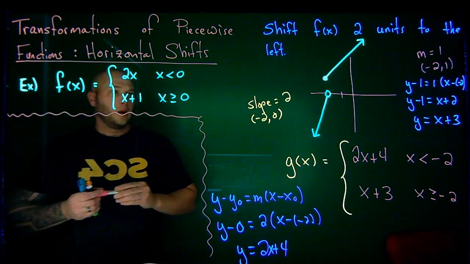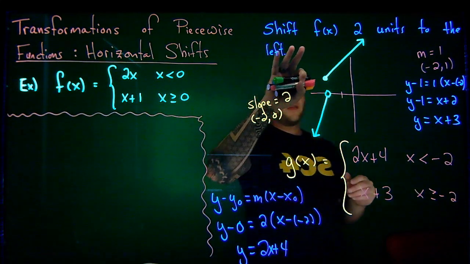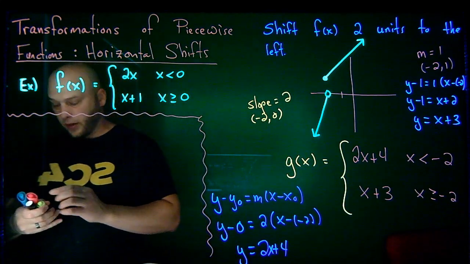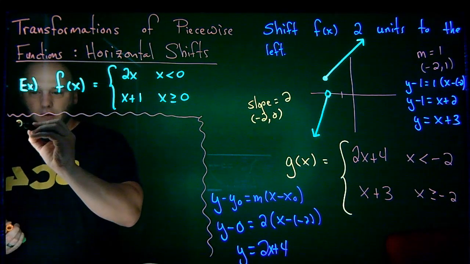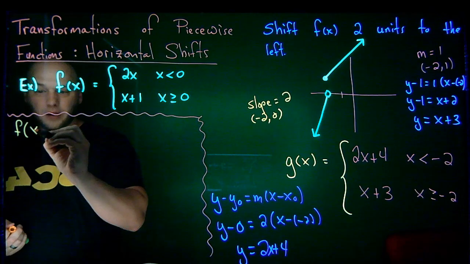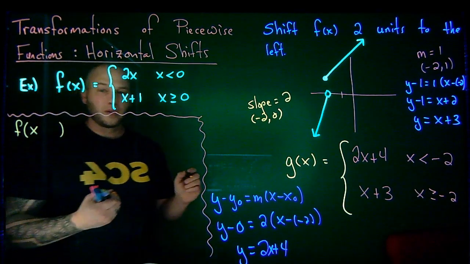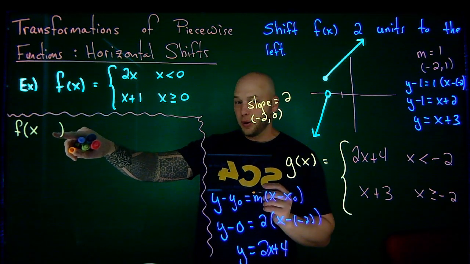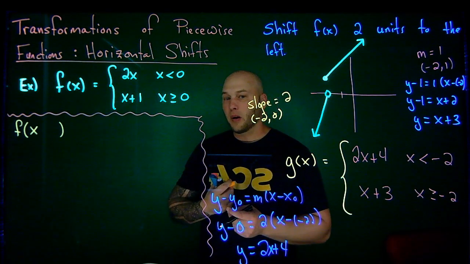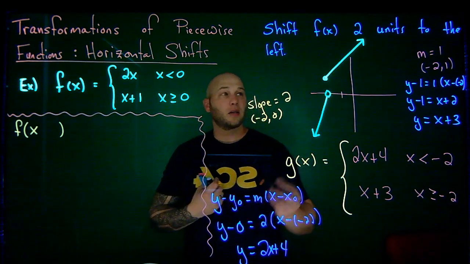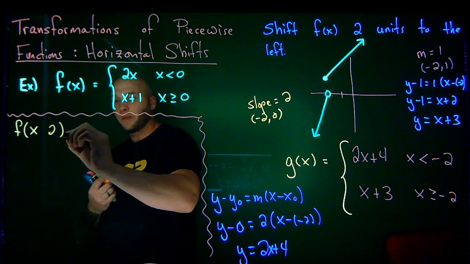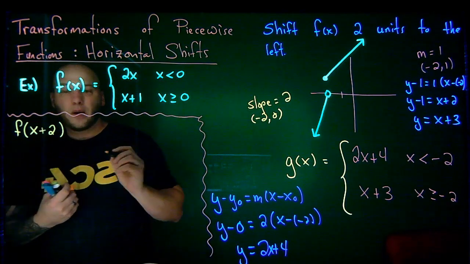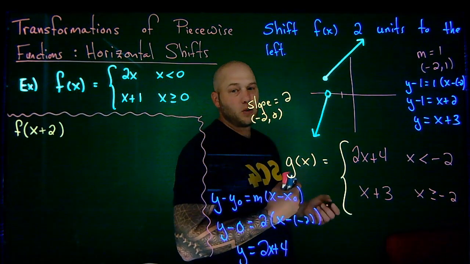Okay. Now, remember that if I shift a function 2 units to the left, the general expression for that is f of x. Remember, if it's a horizontal shift, the transformation expression applies to the input, and see if you can think about which way it is. Is it plus or is it minus? And now I'm going to shift it 2 units. So I've got a 2 here. Well, if I go to the left, I put a plus here. So x plus 2 is a horizontal shift to the left.